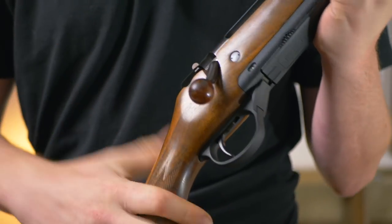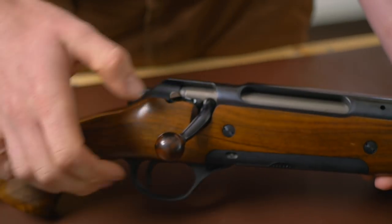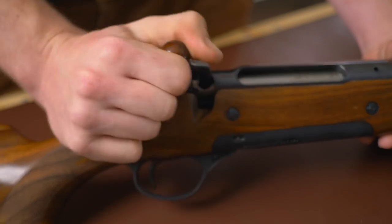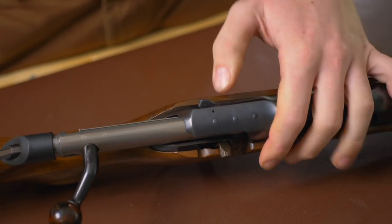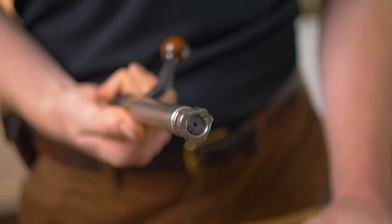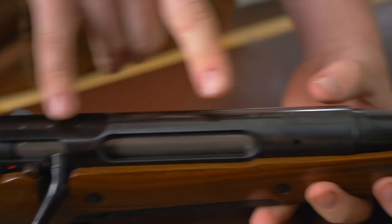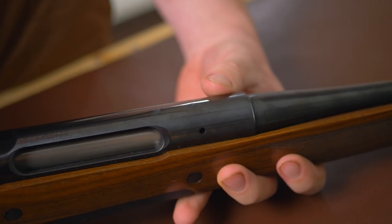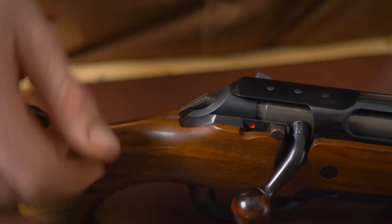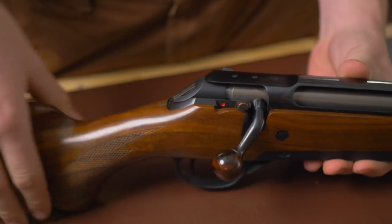The safety catch is three-stage, much like a Sako — press the button at the front and the bolt will open, or safety off and it will cycle. The bolt is removed via a little piece on the end, and it comes out showing the six-lug head. On top of the action you'll see blanked-off screws: pull those out and it will take an array of bases using the same fitment as a Remington 700, so finding a base won't be a problem. On the back of the bolt there's a cocking indicator so you can tell at a glance whether it's cocked or decocked.